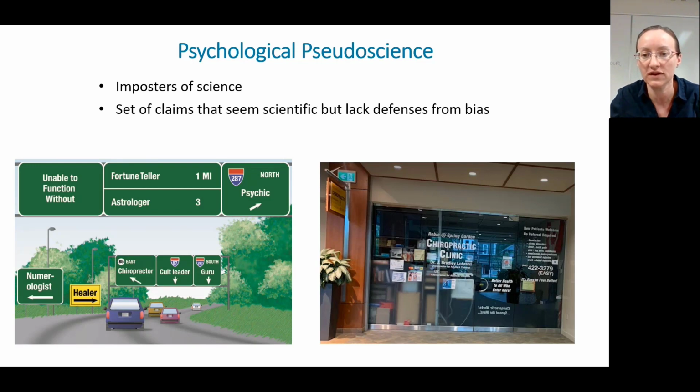Okay. So I think you have the idea there that the biggest point is it's not falsifiable. And when it is falsified, we don't care and keep using it. And there's a question there about chiropractors. And the picture there is of the chiropractic clinic that I go to because I have a chiropractor. So there are pseudoscientific practices in my life because I like them. And I do go to a chiropractor and I enjoy his adjustments. But I also know that when he starts talking about his adjustments improving my diabetes, that he's full of it, right?